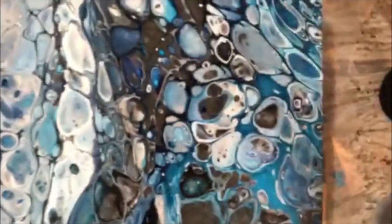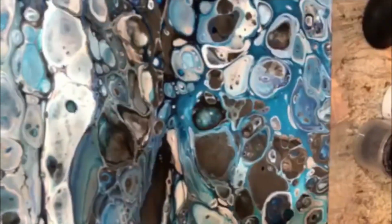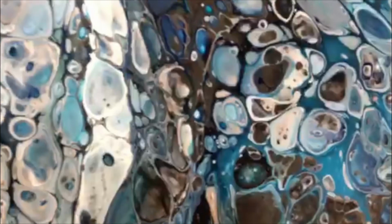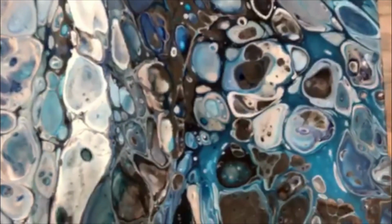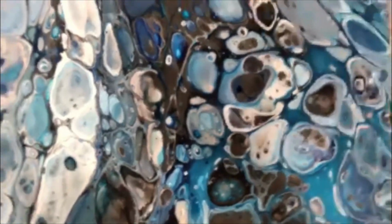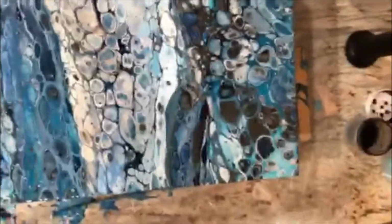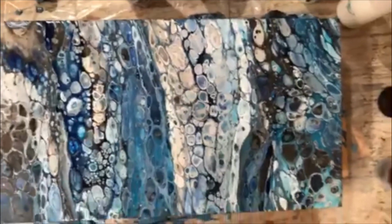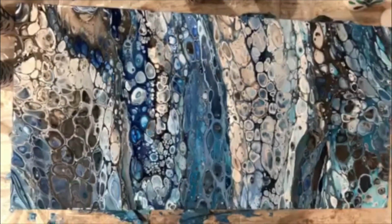And then up here in the gray, where'd it go? I'm going off. I'm sorry. I don't know if you can see the lacing because I'm having a hard time looking upside down at the camera to see the lacing. Let me just zoom out so you can see the whole thing. Where am I? That's pretty much what she looks like.